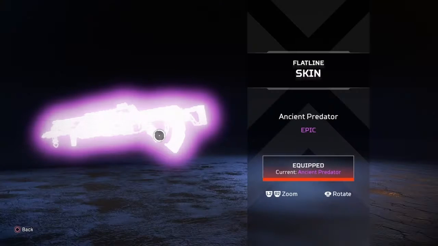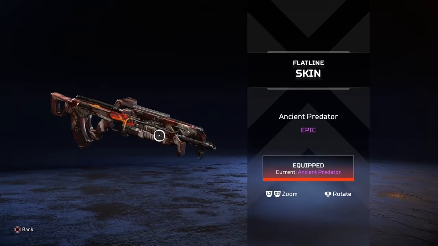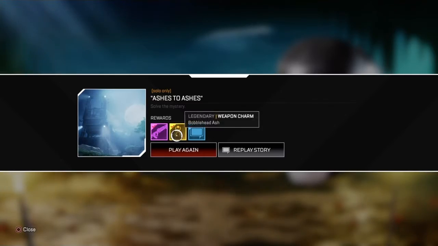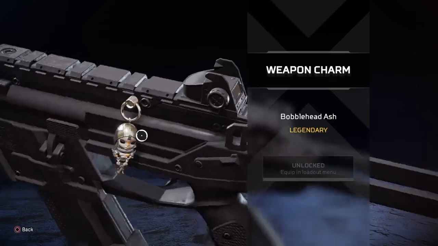Welcome to Olympus, and just like that, we got the next Legend of Season 6 Apex Legends. We get a new gun skin, for the Flatline. Pretty cool. Well, this one is Bubblehead Ash.